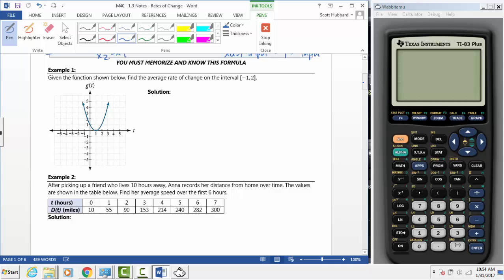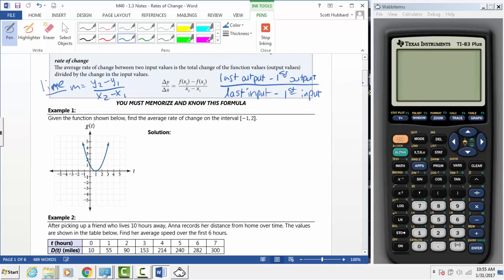So let's go ahead and get practice on this. Let me leave the formula up here. Let's take a look. We want to find out the average rate of change of this function from -1 to 2. The average rate of change means how much did this function change on average. And the function went down, from 4 over to 1 right there. So it looks like the average rate of change should be negative, and let's find out.